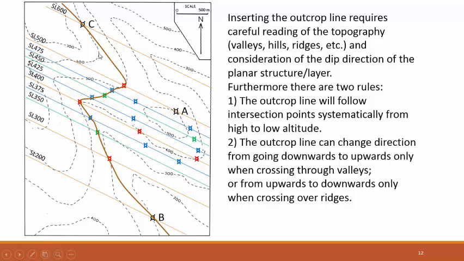We are between the 500 and the 600 meter strike line. That means also the outcrop line must be between the 500 and 600 meter contour. This is given here. At this point here, we reach the 500 meter outcrop point, and we carry on to topographic altitude that is lower than 500 meters, here to 475, to 450, to 425, and eventually to the 400 meter outcrop here on the 400 meter topographic contour.